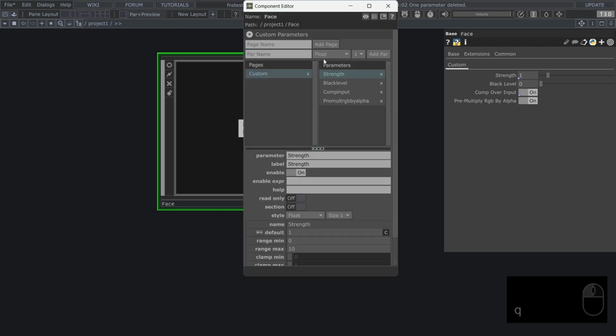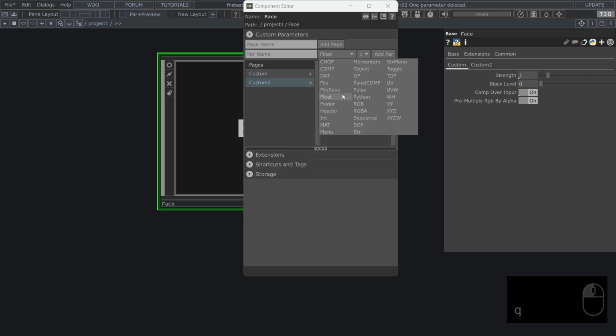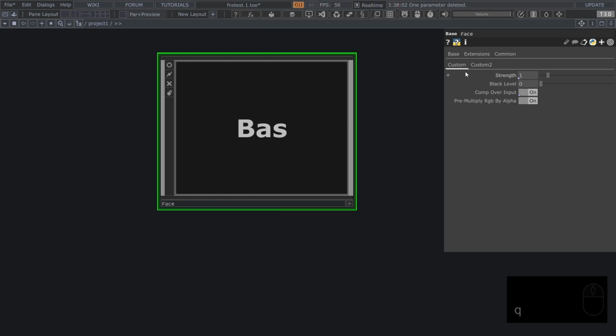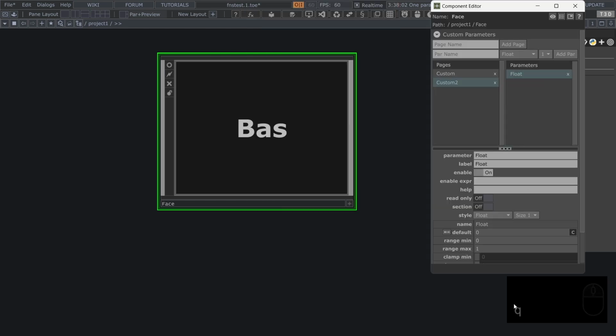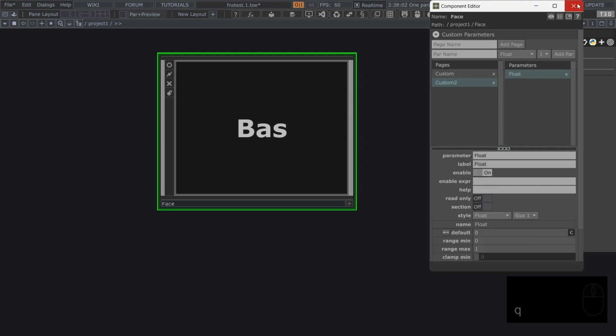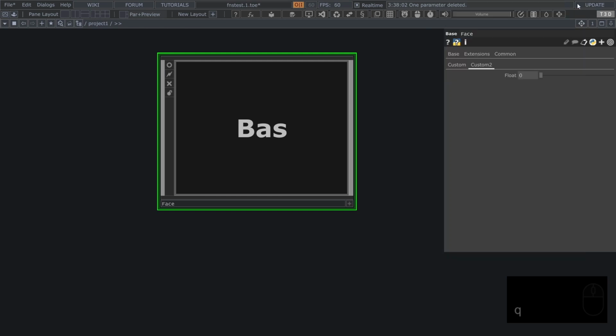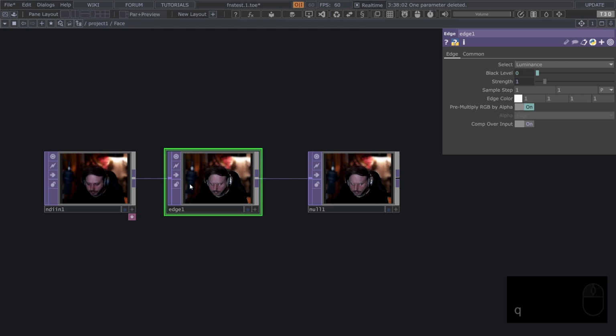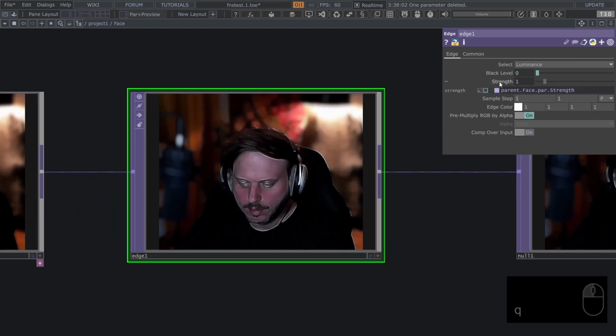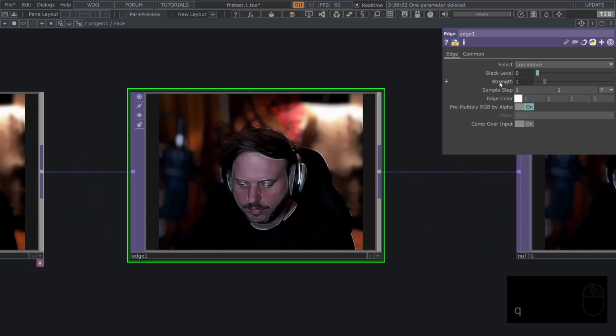This also works if you have multiple pages. I'm just gonna add something here. So if I hit Alt backslash, which doesn't really show up on this thing here, I don't think, then it jumps to that page and that parameter also in the component editor. So that is really cool. What if we wanted to change between a bind and an expression? This is something I find myself doing occasionally. I do Control Alt backslash, and that toggles between those two.